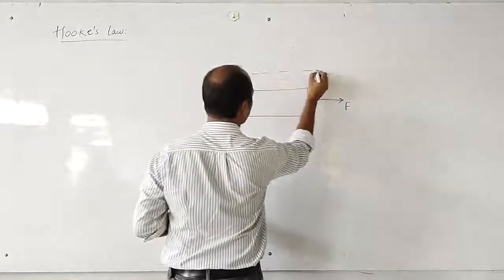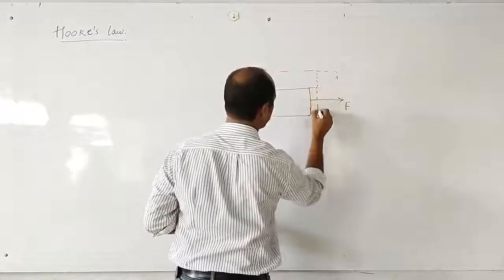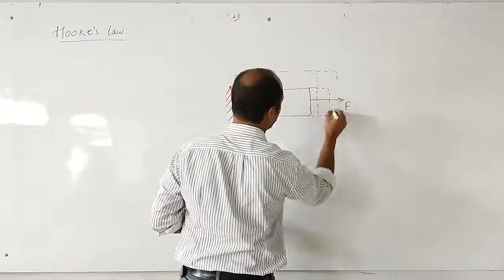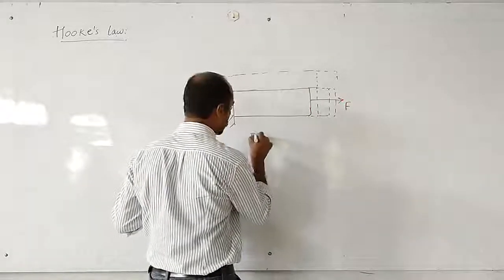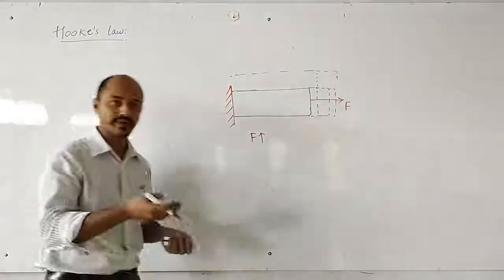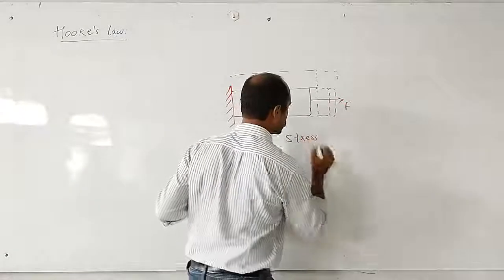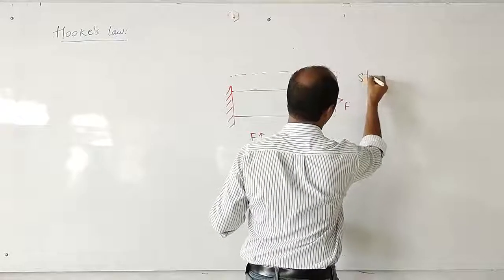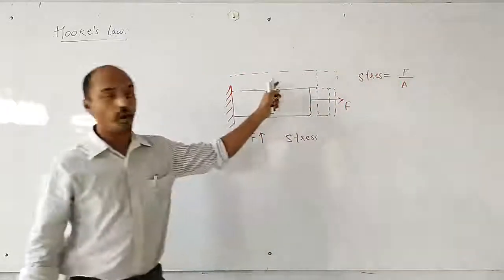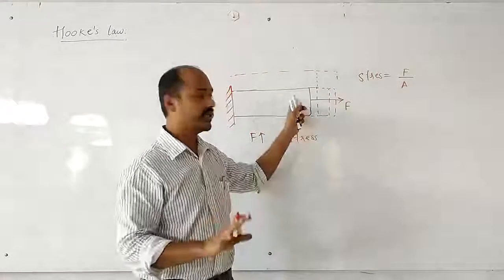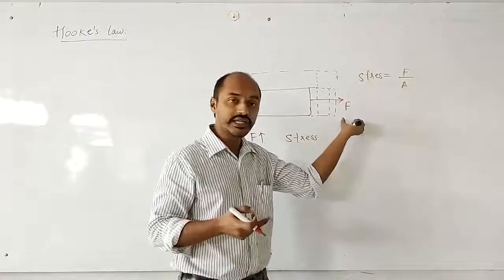The length of the body goes on increasing, right? As I am increasing the force, what happens to the stress? Does it increase or decrease? The formula for stress is force divided by area. We are not changing the body; the body is not going to change. I am only changing the applied force, or I can say I am only increasing the applied force.